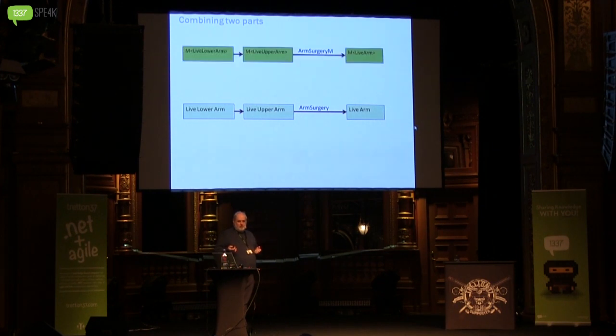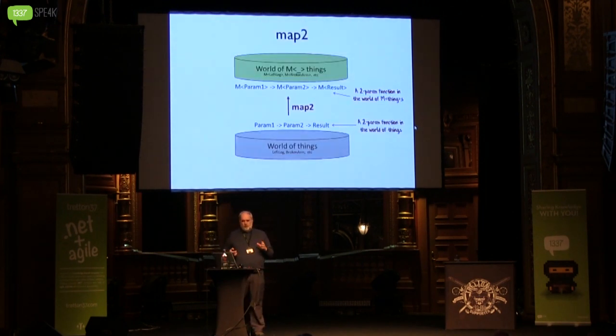Again, we have a 2-parameter function down here. We have the M version of the function up here. How do we get from the bottom one up to the top one? Well, this is a 2-parameter function, not a 1-parameter function like the previous one. But luckily, there's something called map2, which is a 2-parameter version of map. So just the same as map, except any kind of 2-parameter function, it lifts up to a 2-parameter function up here. So very useful. And again, you can see it in all sorts of things. It's useful for options and lists and so on. So any kind of function down here can be moved up to here. So these are generic functions, right? Once you've written this map and this map2, they work for any kind of M thing, because these are completely generic over all kinds of M things.